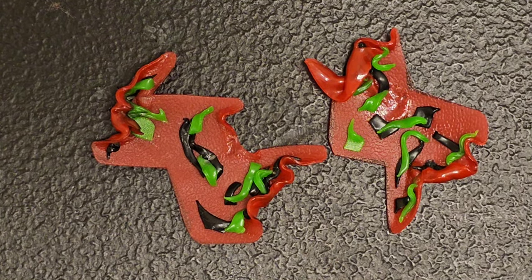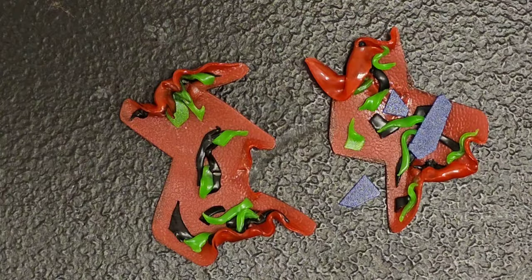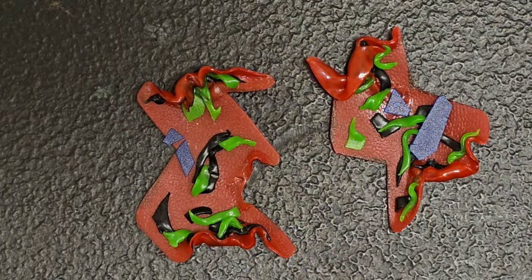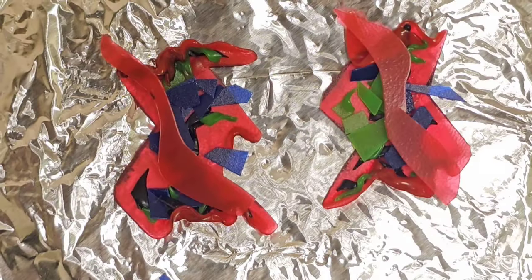I was gonna abandon this whole part, but let's double down and see if we can make something even weirder out of this. Now that it really doesn't matter where you place anything because the stuff gets all shriveled up and moved around anyway, I'm just gonna sprinkle. I'm gonna put the blue in this time and more of the green and black, and we'll see what happens. I'm even gonna take this leftover piece here and cut off a little bit and throw it in there. Gonna add crazy stuff on top of itself.